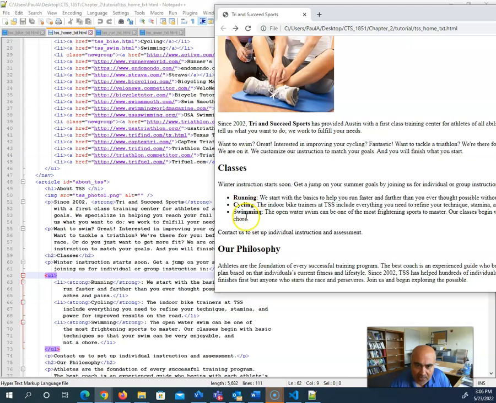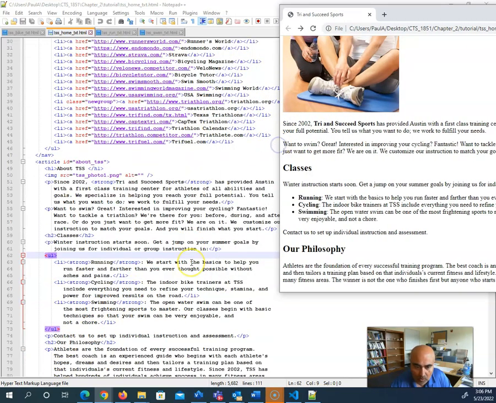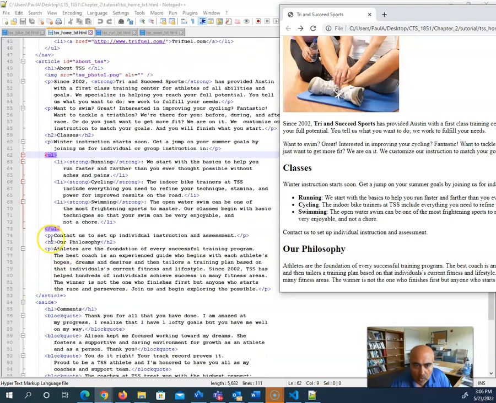Running, cycling, and swimming is using this strong tag, which is making this a little bold. So this is your unordered list. And if I continue, more separate paragraphs, heading, again paragraph, and then this is where we end our article.